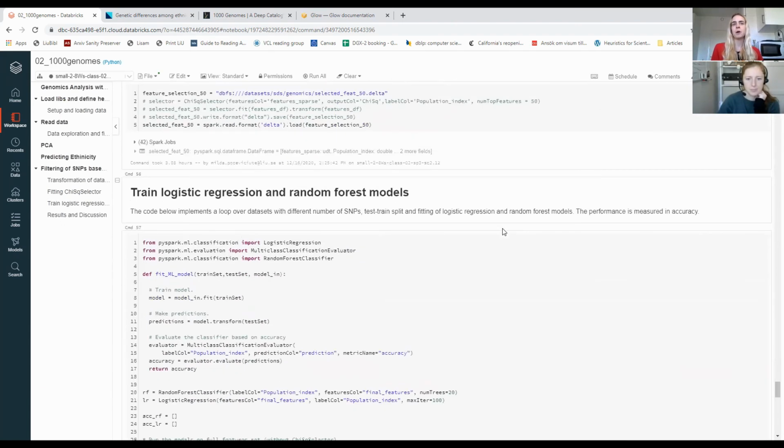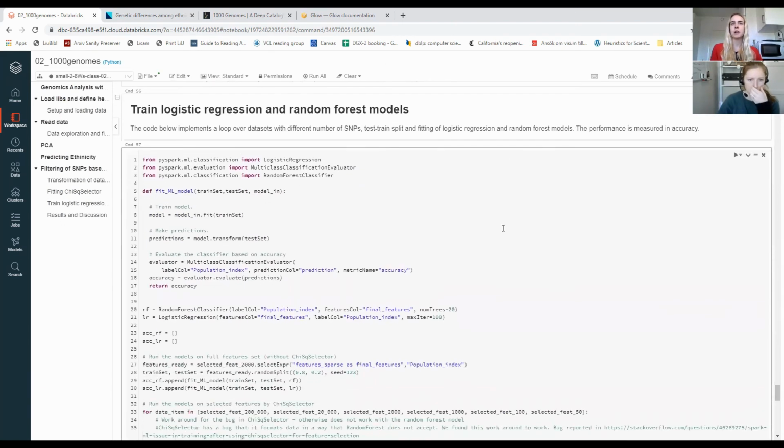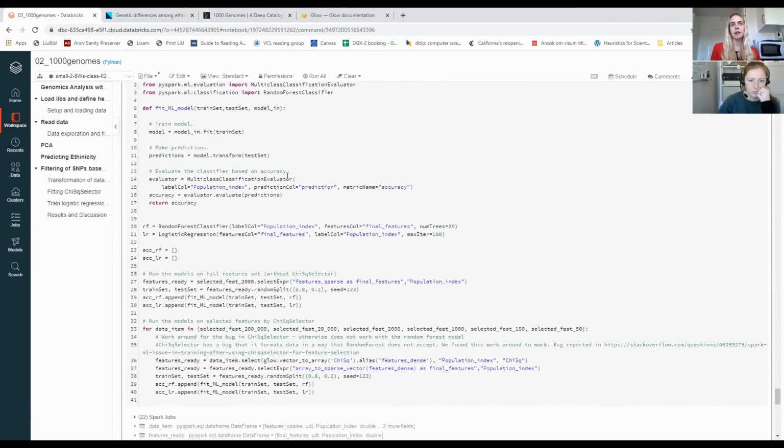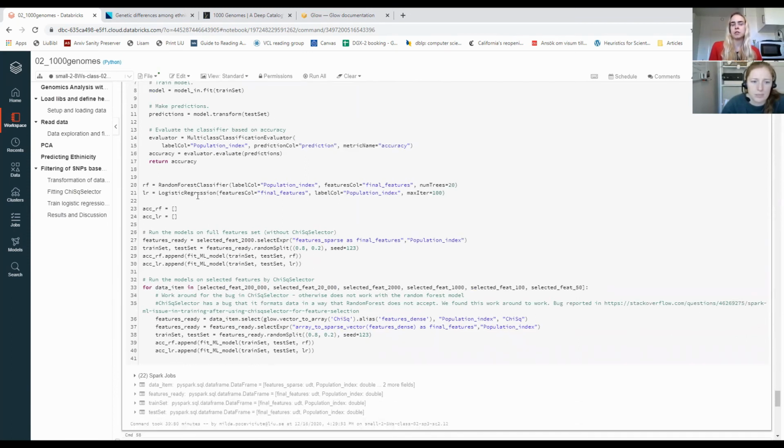And now this is the part where we apply the logistic regression and random forest. As I mentioned before, this is inspired a lot by the labs that we've done before. And we use accuracy as the metric to compare our results. So we fit random forest and logistic regression on each data set.